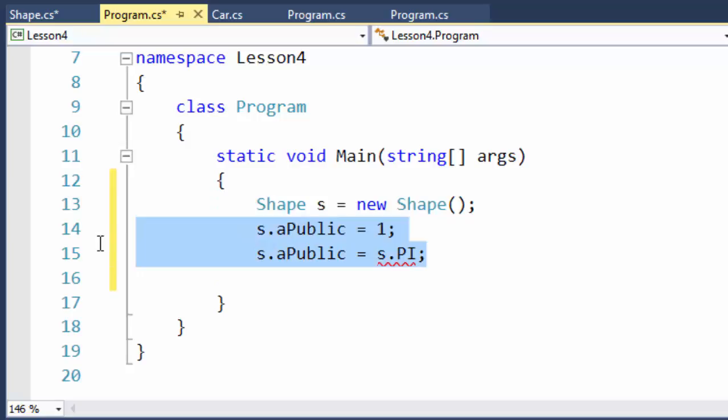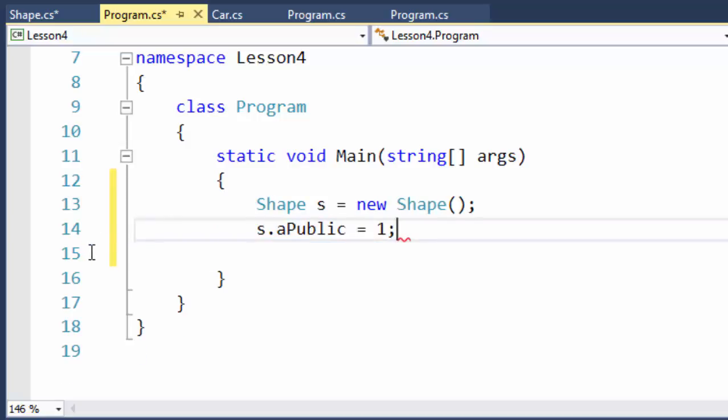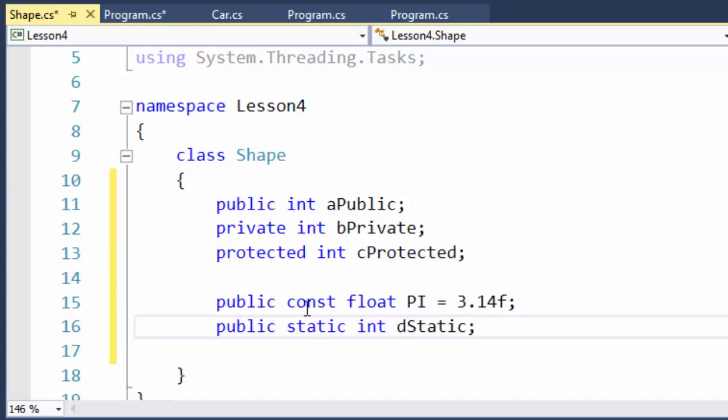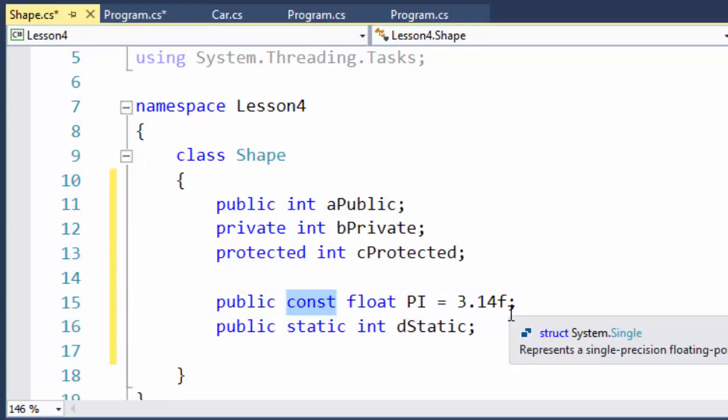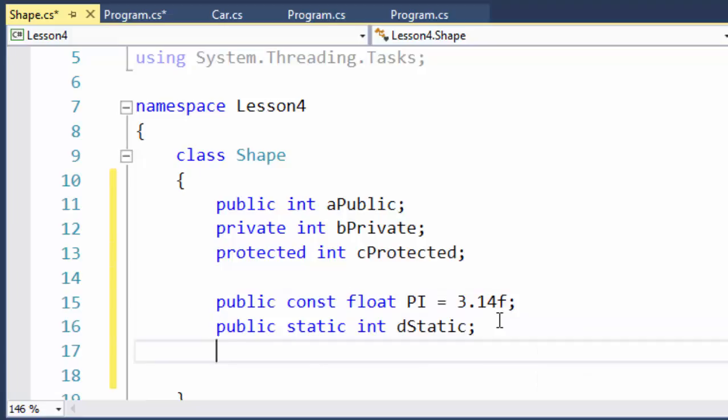How does that compare against read-only? So a read-only value, so public readonly int e read-only, that'll do.